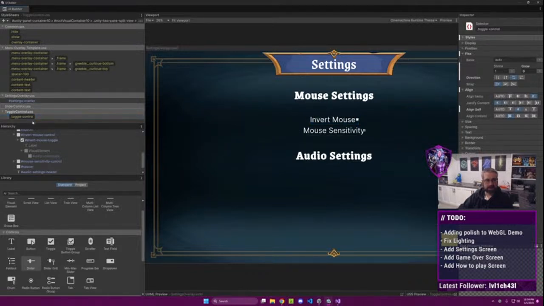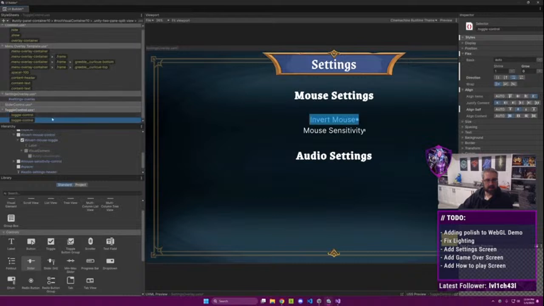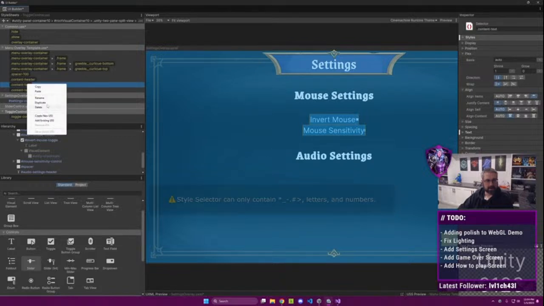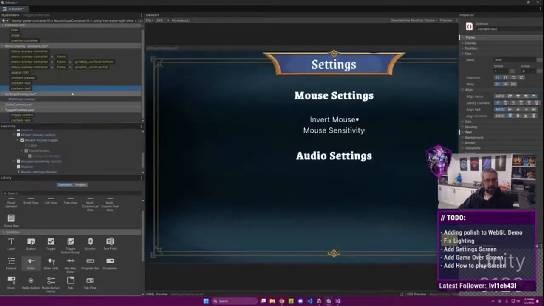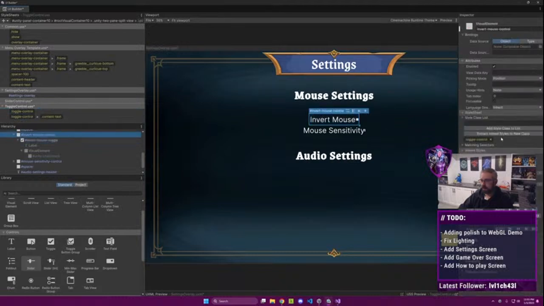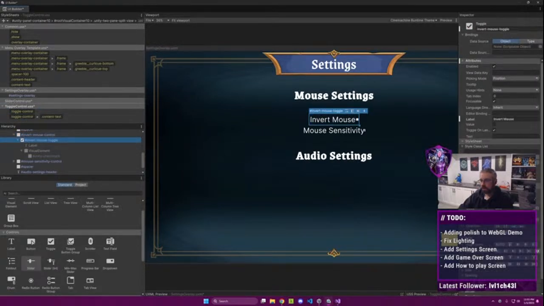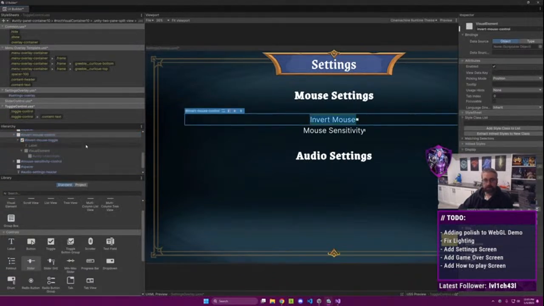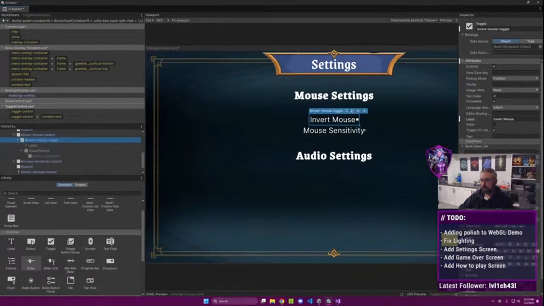Then duplicate that, duplicate the text, and call this, because then what we can do is we can go to this, we can remove. Hold on.